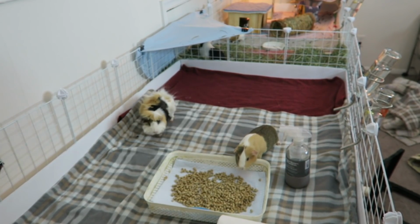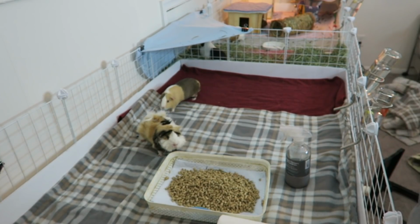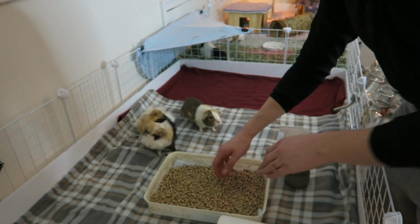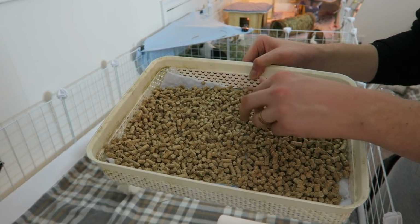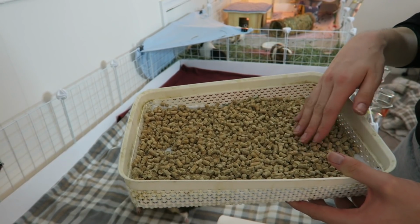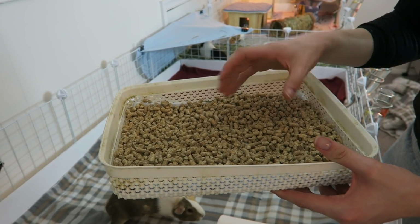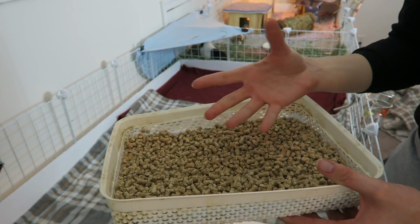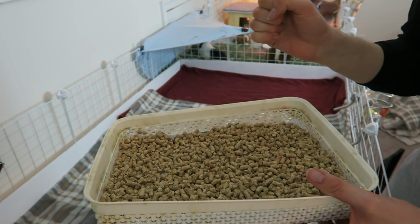And the reasoning for putting these first is because they have some of the best absorbency powers. They really do absorb the pee so well. So I'll stick that on the bottom, and because it's really rough on their feet, I don't want them to have sore feet and cut themselves, since it is a little sharp. So I'll do this first as a super absorbent layer, and then on top of it I'll put my paper bedding, which is a lot softer. I really do find that when they pee and do their business, it goes through the paper bedding and into this layer, which is the magic trick to keeping your litter boxes super clean and not smelling.